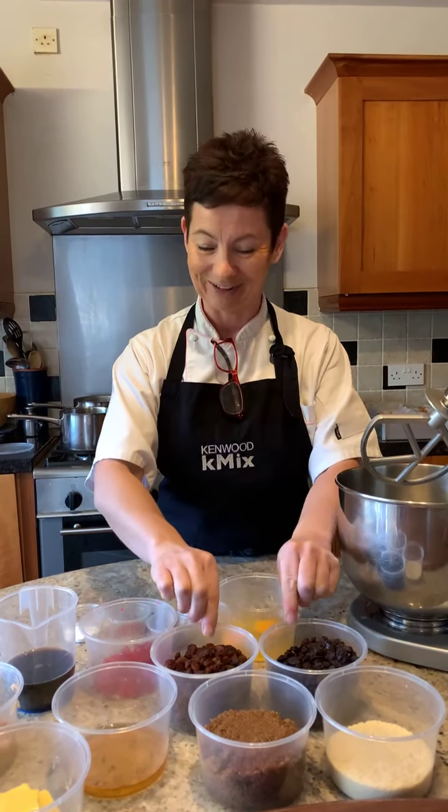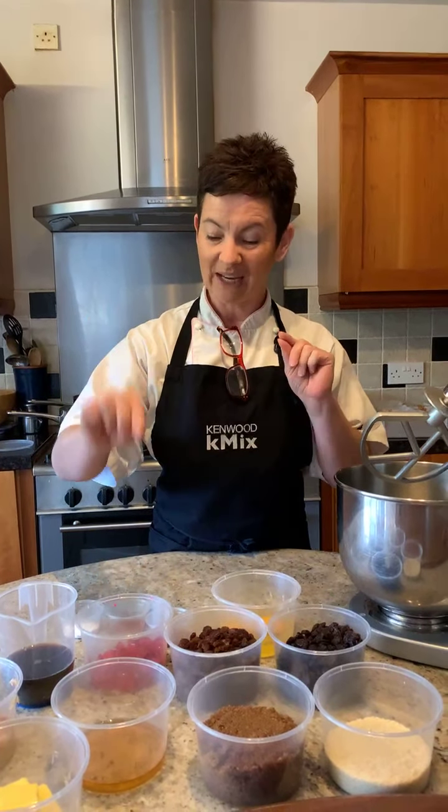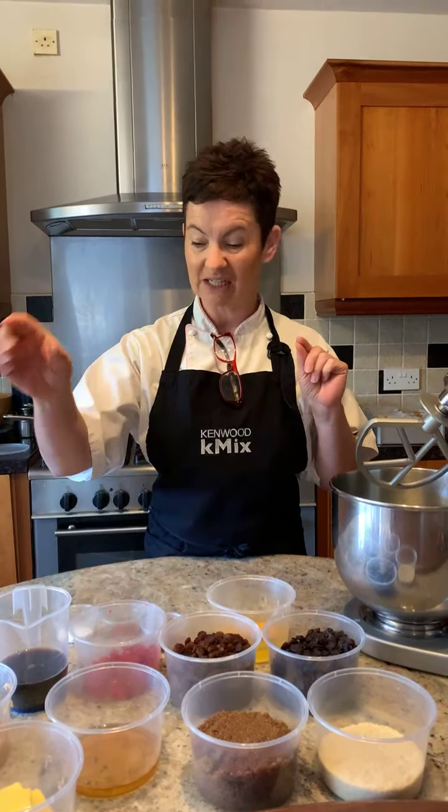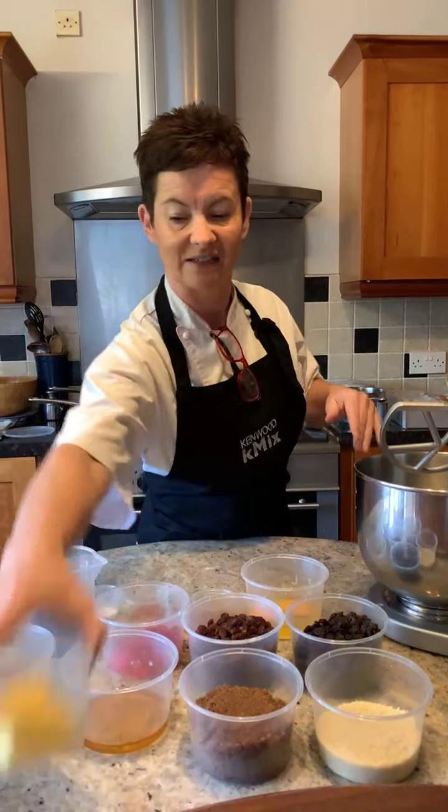We haven't started yet. We have got some sultanas, some raisins, some cherries, porter stout, brandy, brown sugar, ground almonds, butter, a grated brandy apple, eggs, and mixed spice. I shall go through everything as I chat.